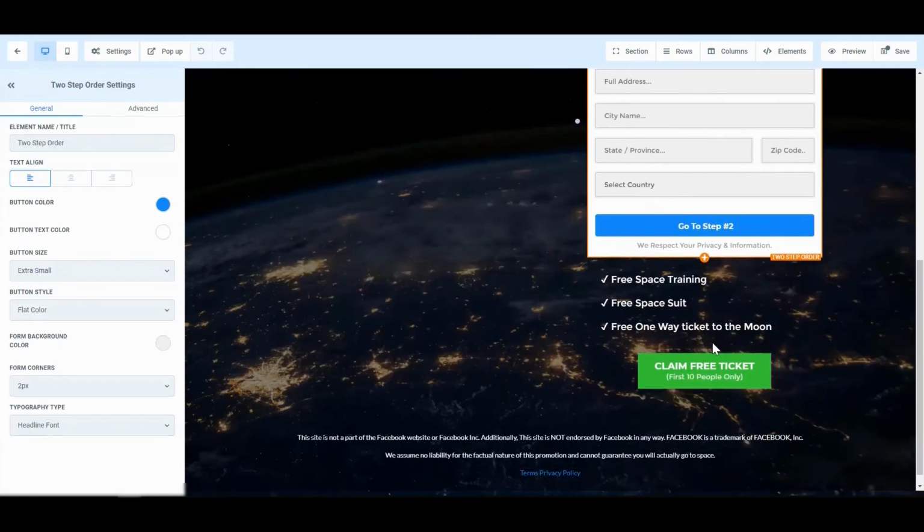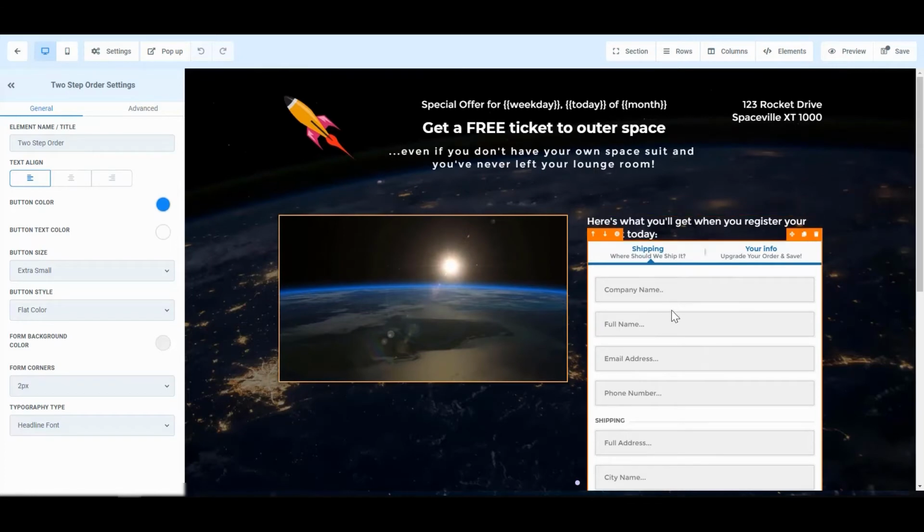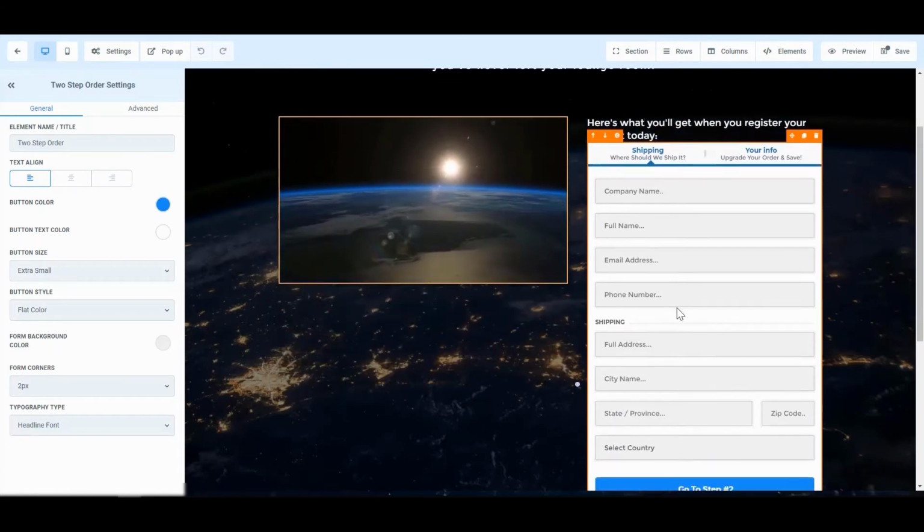But you'll notice this is not a very great layout now because this form is so long. There are a few things we're going to change here. First, we're going to adjust what details we're taking with this order form. In this case, for example, we're not actually requiring a shipping address. I'll show you how to edit this to change the size and how this works. We click on the little settings icon for the two-step order form, and we see all the details here on the left. You can change a number of options here.